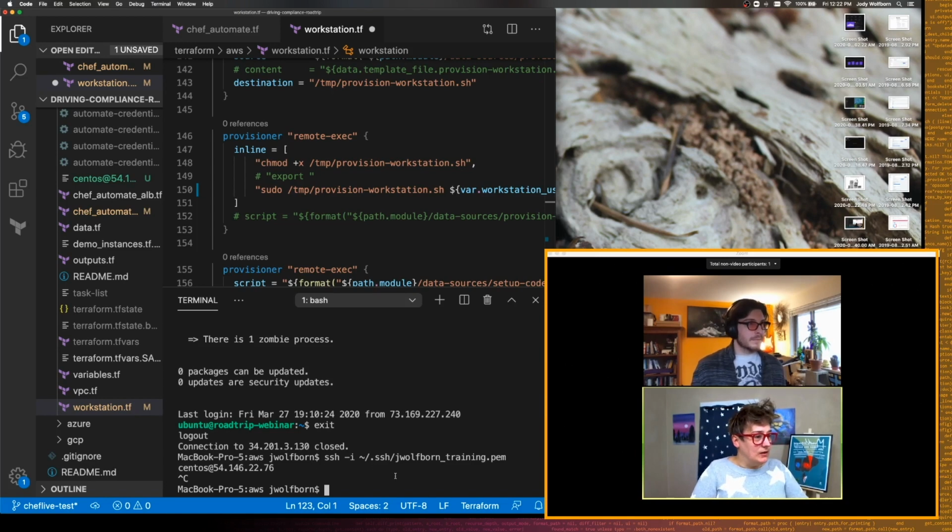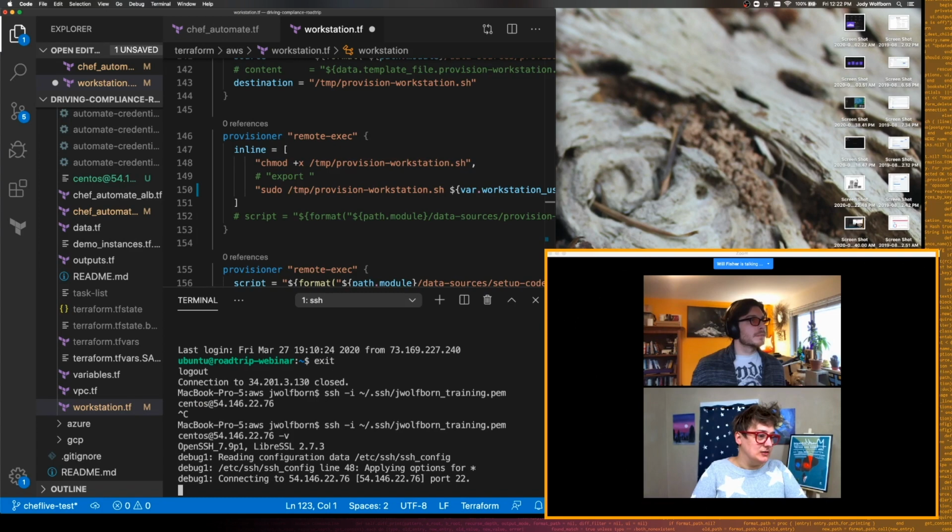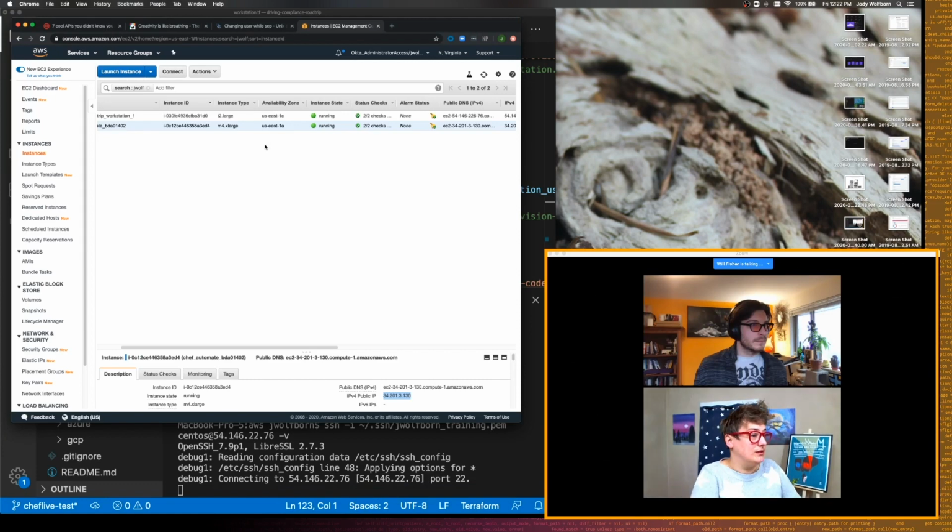This is very strange. Let's go ahead and add the -v at the end, and we can see a little more info from SSH on what it's doing or where it's hanging. Okay, so it's just hanging, trying to connect to the port itself. It's weird. Is the VM still running? Good question.